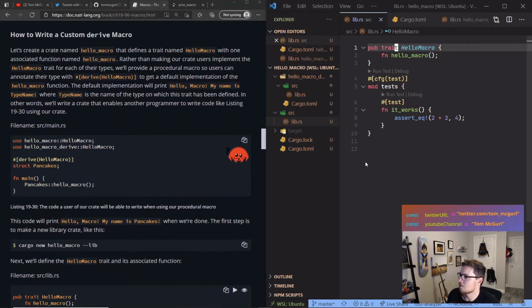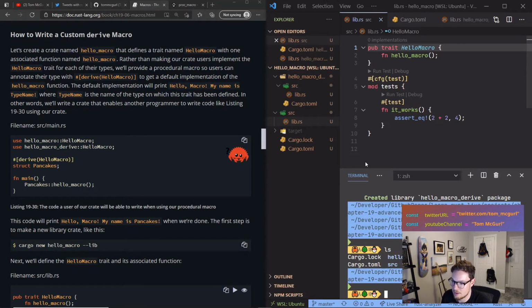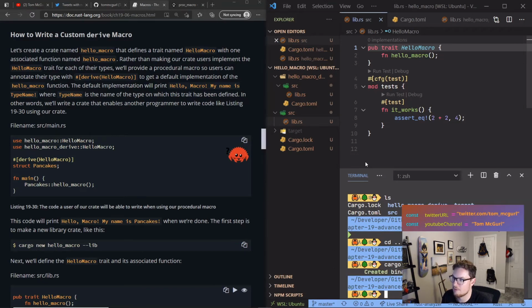Okay, so let's create a new crate for this. Let's do it outside here. Let's do cargo new pancakes. And it looks like it's just going to be a binary crate. And so let's open it up.